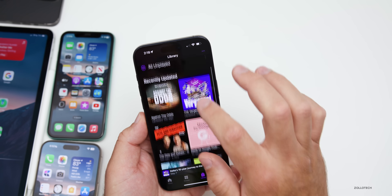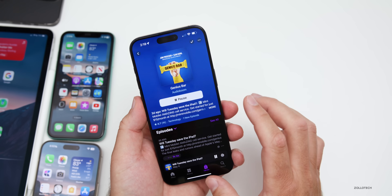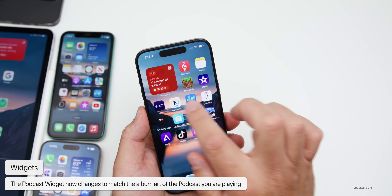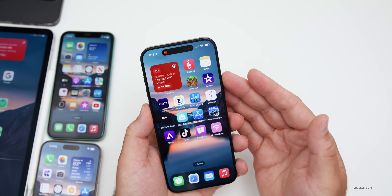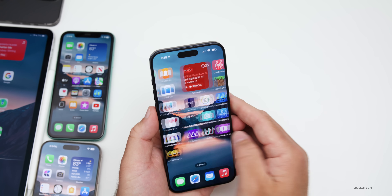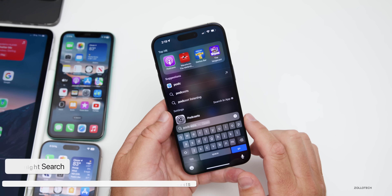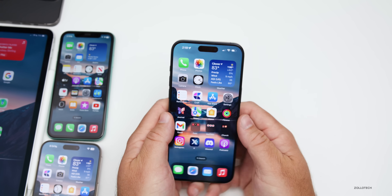With the Podcast widget, if you play an episode and swipe home, the widget background changes to match the podcast artwork. Going to a different podcast and swiping home, it changes again to match. This dynamic background matching has been in Music for a while and has now come to the Podcast widget. Also in Spotlight search, searching for podcasts will now surface your recently played podcasts alongside the app itself.